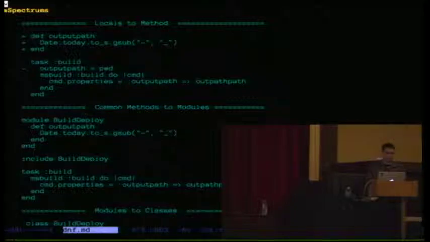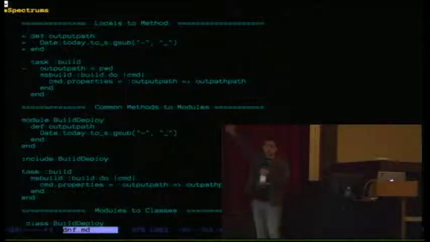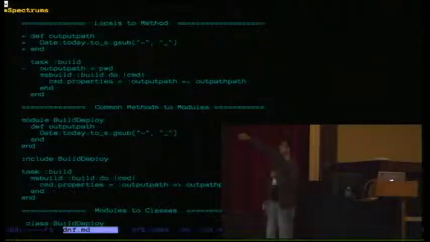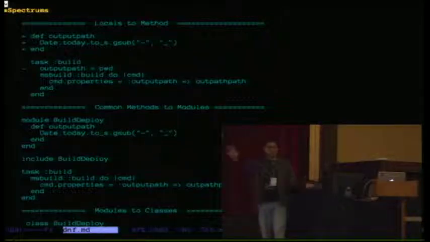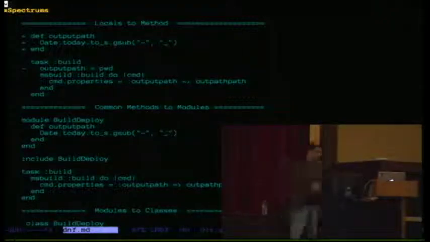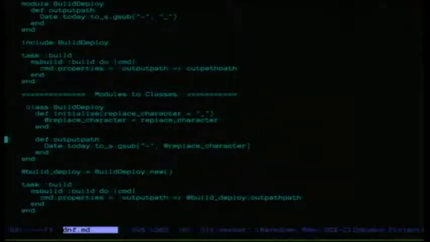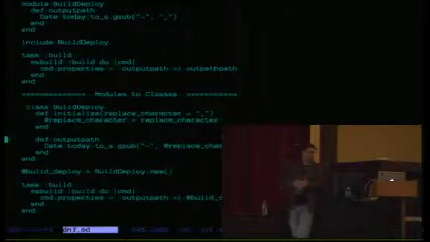So that made me happy. And then I was sad again. And let me explain that part for you. All right. So here's what we have in Ruby. I was able to take a local to a method, right? And then when that method needed to be used in two places without state, I converted that to a module and then included it. Okay? And then when that module needed state, I converted that from a module to a class. There's this nice, elegant evolution of my code.